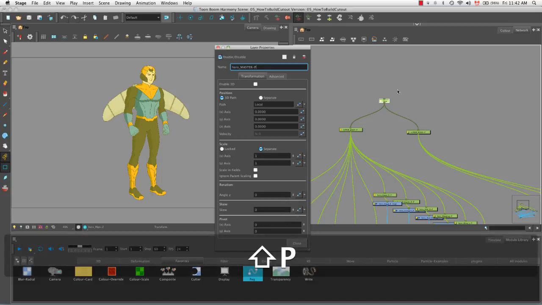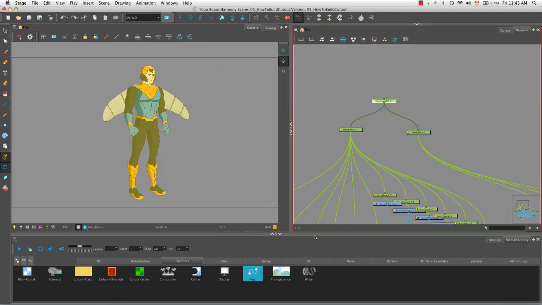master peg. And the reason I'm putting the hero there is because if you have multiple characters and you see the peg collapse, the main peg collapse in the timeline view, and you see master, you won't know if that's for this hero character or say another character in the timeline. So it's always good, as often as possible, to have the name of your character mentioned in the name of the layer or the module. So we'll do that. And as you can see, the entire character has now been highlighted in the camera view.